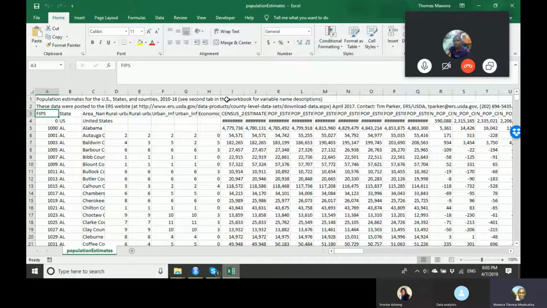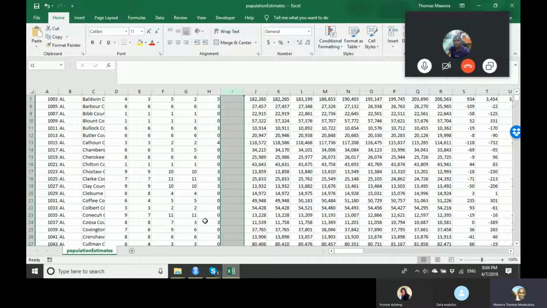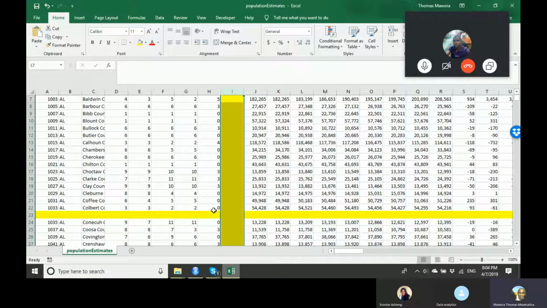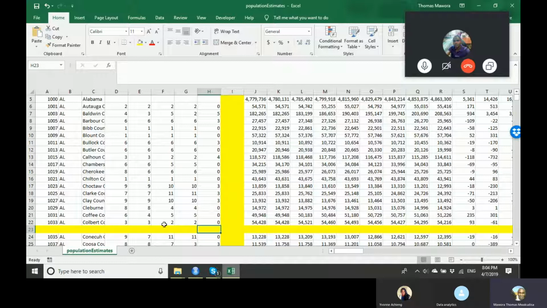Now, please take note that in case you have a full column that is blank in between, like you can see here, this column I have just made blank, and if you have a full row that is blank, so that row and this column are blank, most software, not just R, but most statistical software, will read up to where there is a complete blank row or a complete blank column. So it will read anything between A1 up to H22. But we don't want that for now.